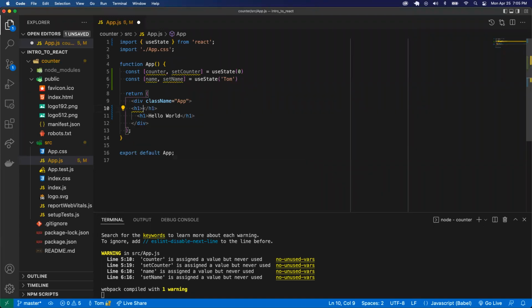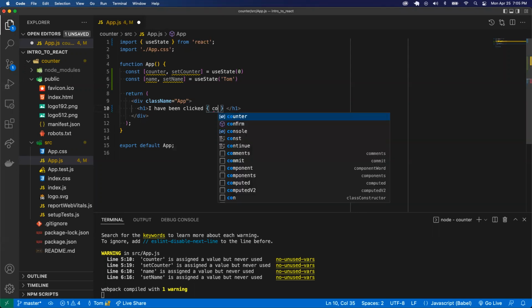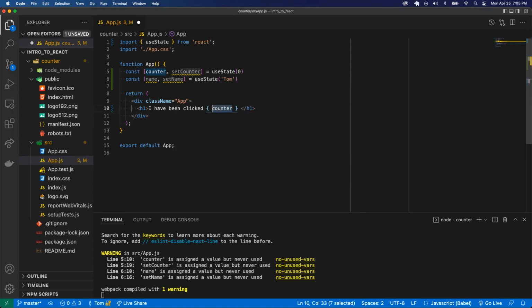So if I say I have been clicked, and I want to add this counter variable within my JSX, I use curly braces. Thank you, curly brackets. And I can put counter in there. So I can add any JavaScript variables in between there.